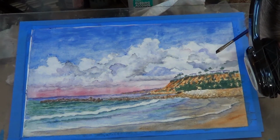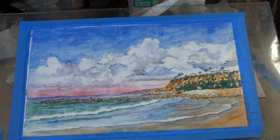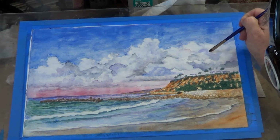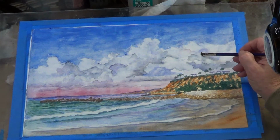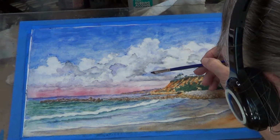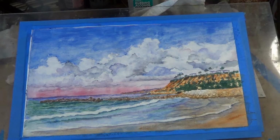But I can use this color to help shape or define other clouds, either with positive painting or negative painting. Like this might be the positive part, but then this area here would be the negative part. Okay. All right, I'll leave that and see where that goes.